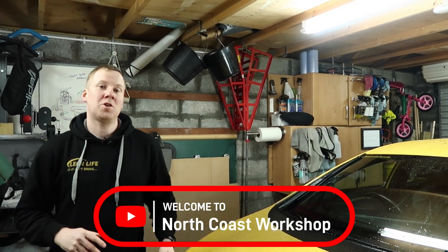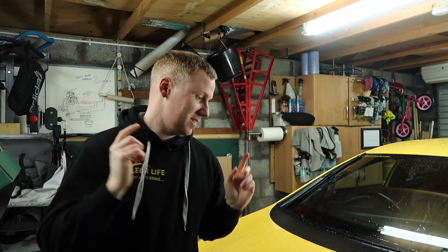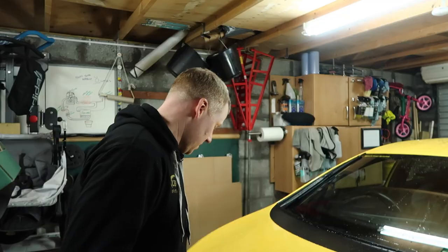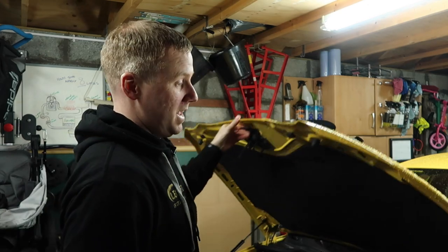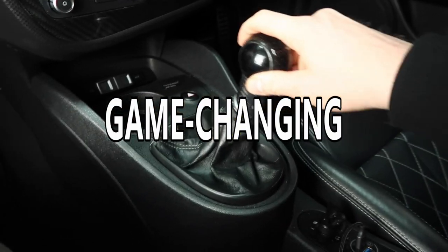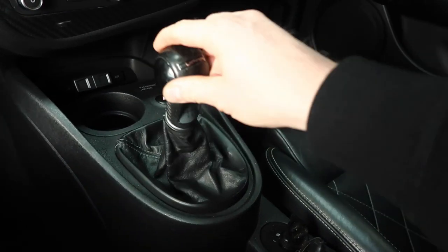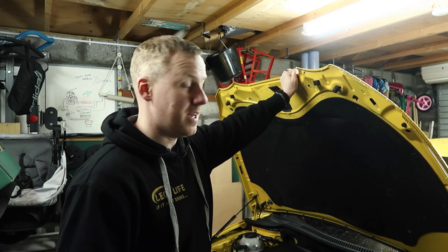How's it going? I'm Kev and welcome from North Coast Workshop. We will find content on car modification and DIY. In today's video what we're doing is fitting a short shifter kit to my Cupra R here. It's a kit I've had in the garage for over a year now and I'm finally getting around to fitting it. The short shifter kit is meant to be one of these kind of game-changing modifications to your car, meant to improve the drivability massively for a relatively small cost. So we'll see how true that is at the end of the video.